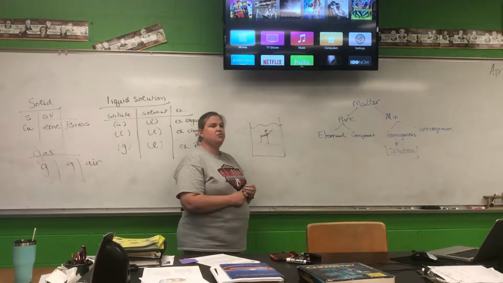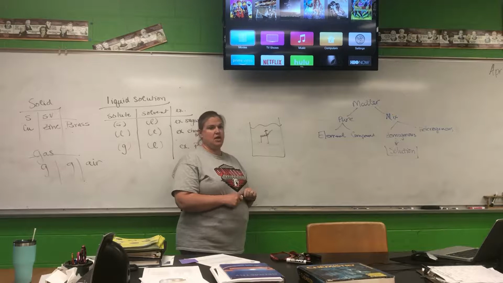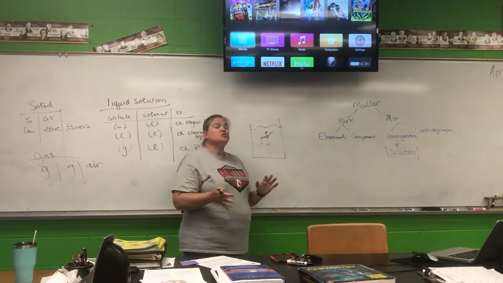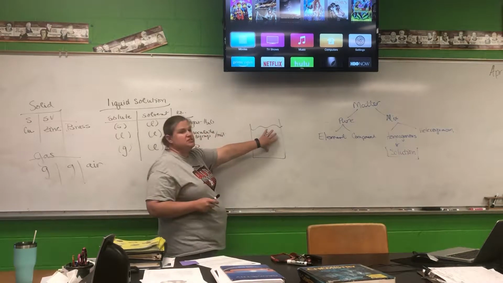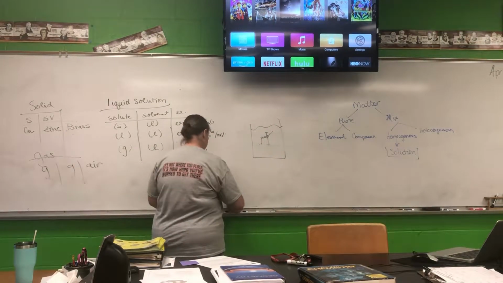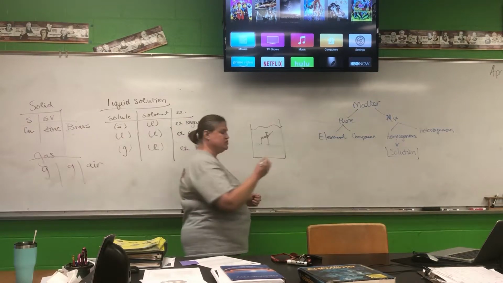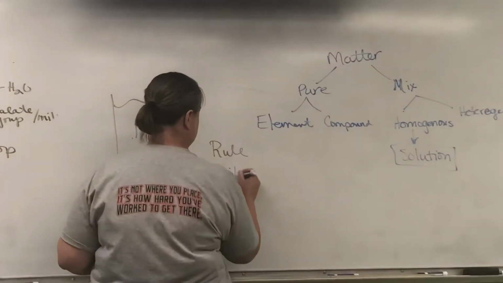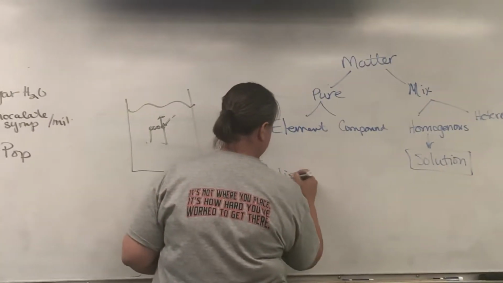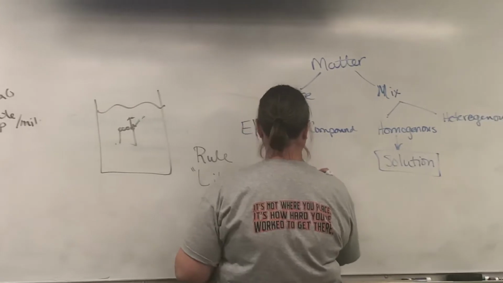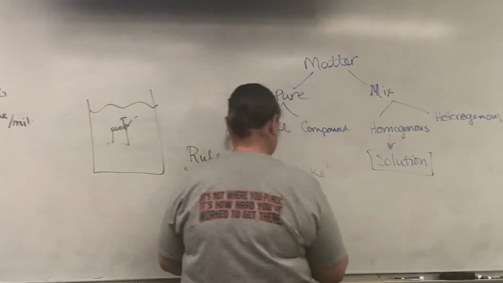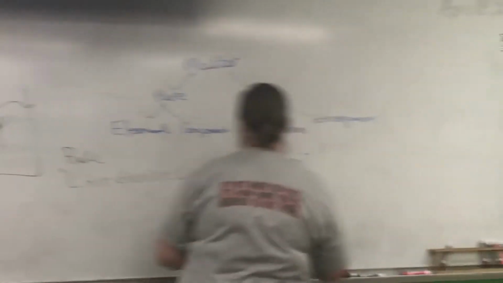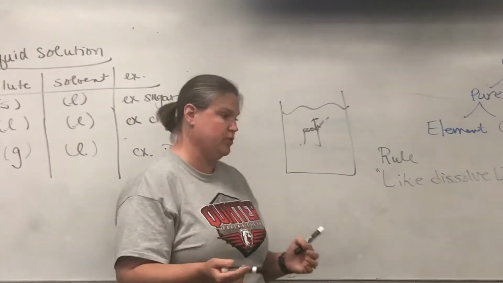Now, what happens if I put oil and water? They don't mix. They don't mix, okay? You can see the separation. For this process to take place, they have to go by the rule of dissolving, which is this: like dissolves like. And what that means is that if you have a polar substance, something that is polar, it will dissolve something else that's polar, okay?